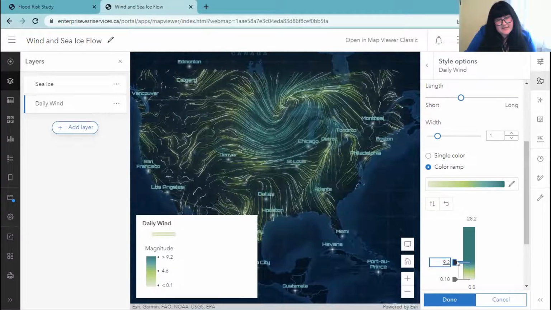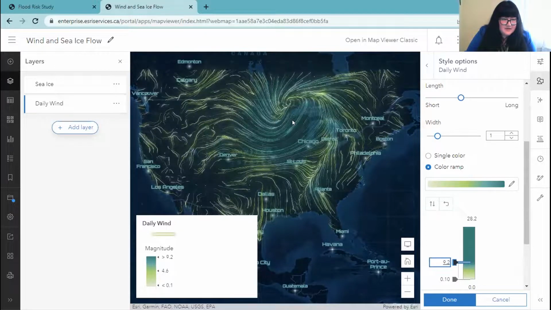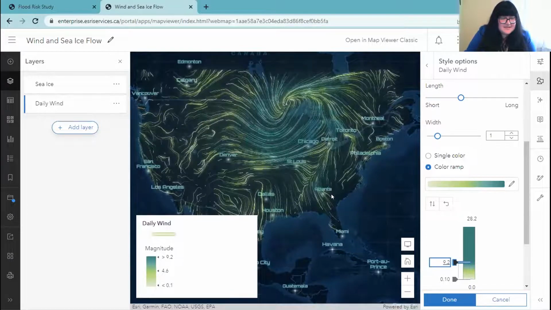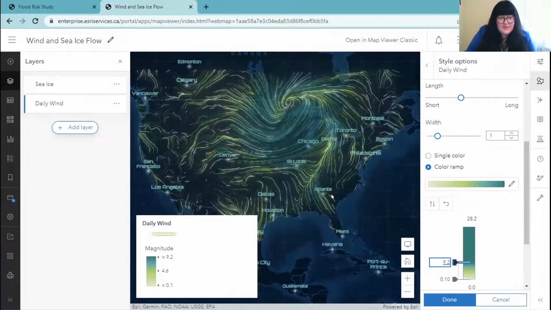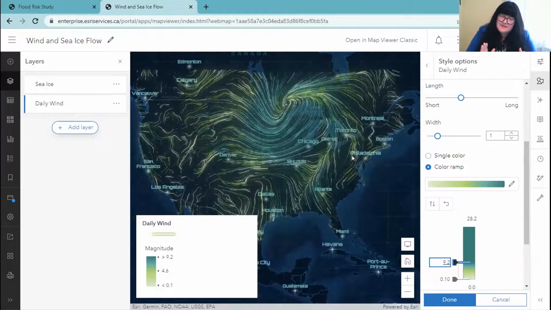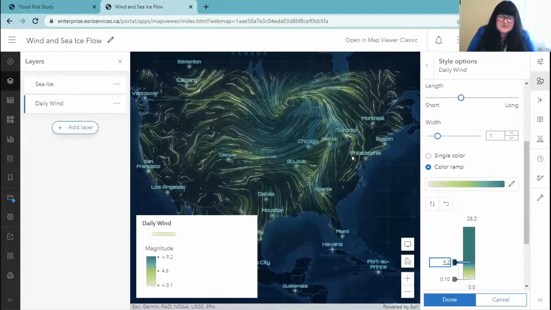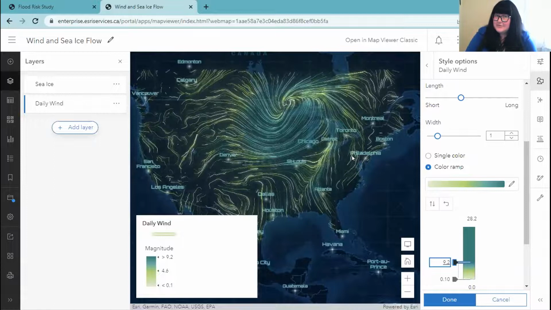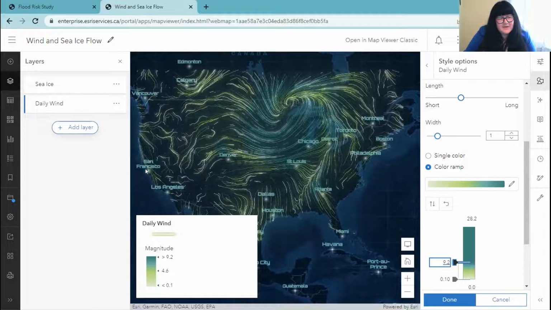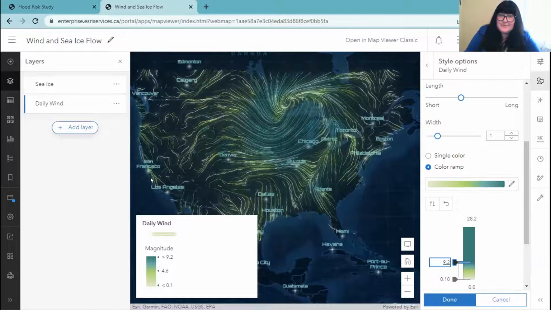If we start to adjust the scale on this range here, we see that we're getting some darker colors over here in the center of the US. As well, some of the interesting things that are happening with the data from the flow line, we can see that down here near Atlanta, up to Philadelphia, the wind is almost going around something. Through here is the Appalachian Mountain Range. So it makes sense to see kind of a gap through that data as it hugs the mountain range heading up. As well, on the coast of San Francisco, we can see that the wind is hugging the edge of the coast as it goes up.